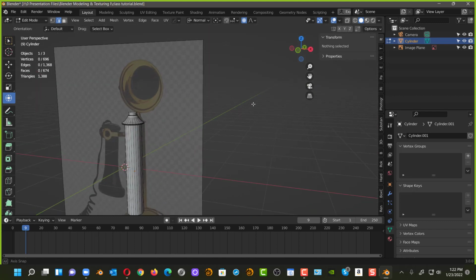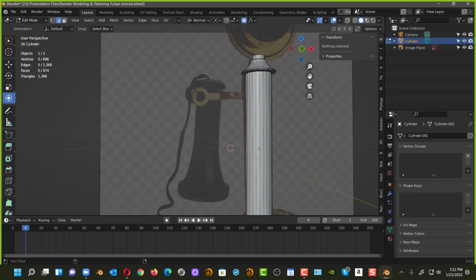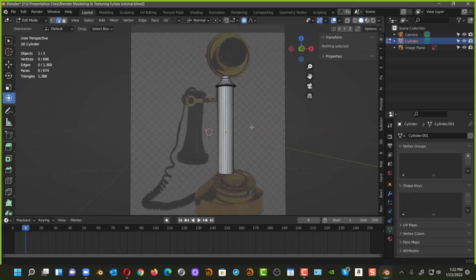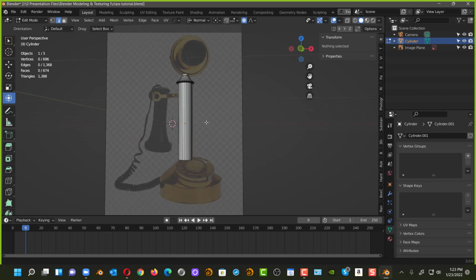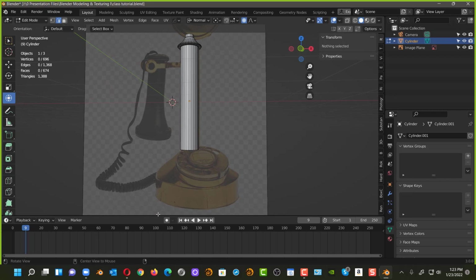So let's go over here. I'm thinking it might be these two on the sides, the earpiece and the mouthpiece. It's going to be basically the same technique. Let's finish up the base here. And I might do something a little bit different with the base. I'm thinking, this is what I'm thinking. I want to model that base separately a little bit, okay, and then attach it to the top portion.